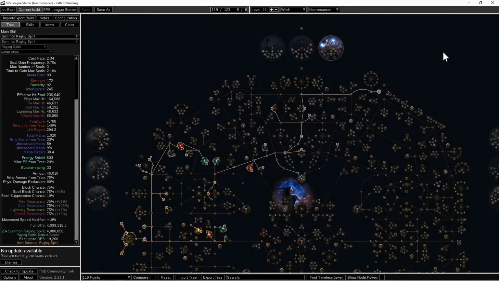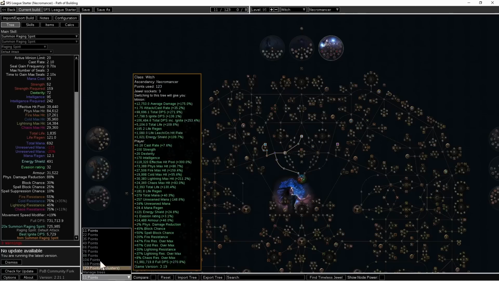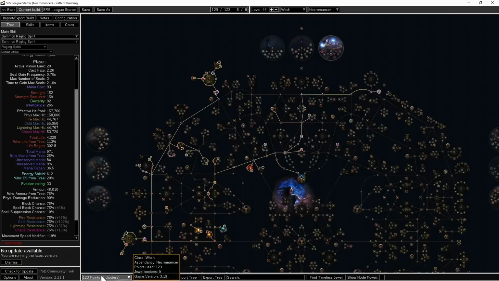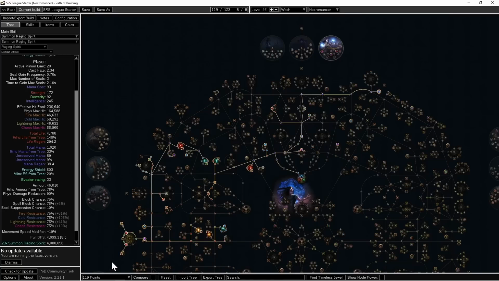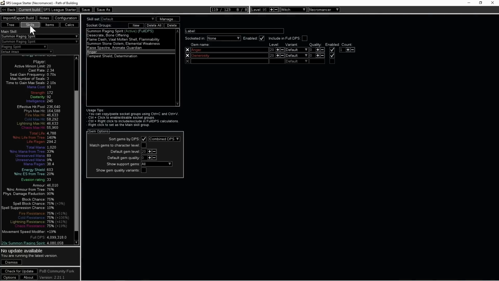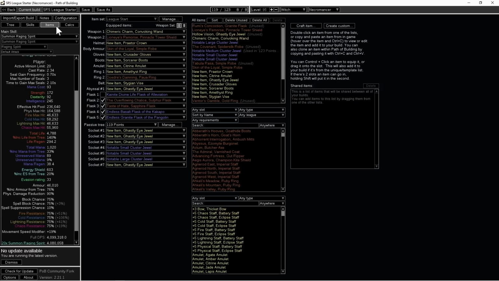Okay, cool, so here we are, and first things first, I do have a leveling path fully laid out for you guys. About every 10 levels or so, you can click down here and choose these as you progress through the campaign and into maps. It's going to show you all your skill points and your ascendancy points as well. If you click over here, you're going to find your skill gems for the final mapping setup. Click here, and this is going to be all of your items.